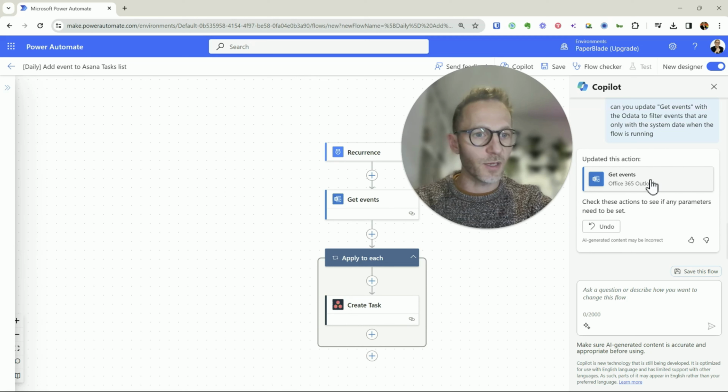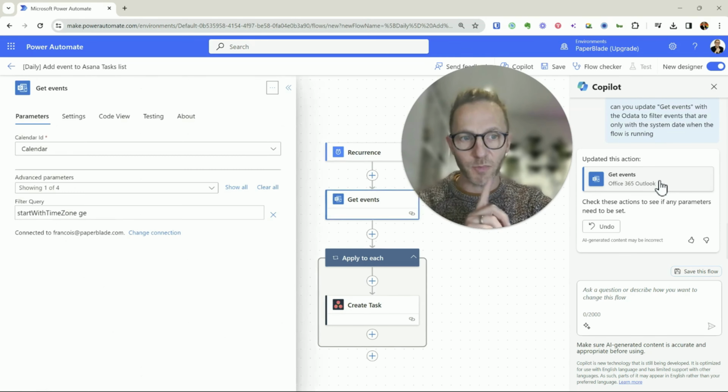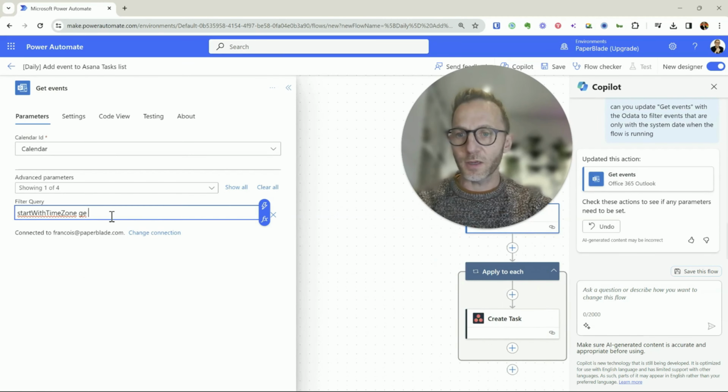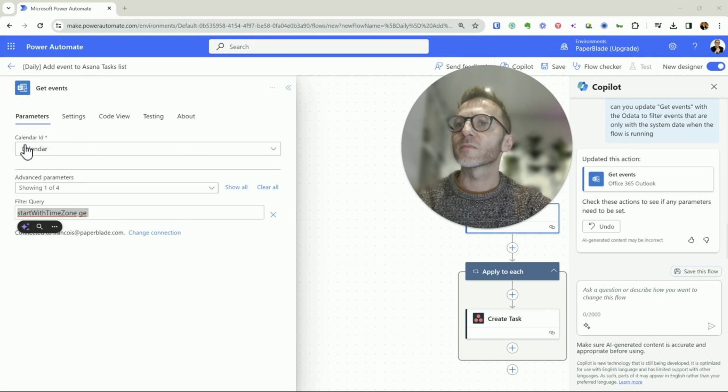Okay, so it's not bad. It's telling me to check this action and see the parameter that needs to be set. So it doesn't say Copilot has done it for us. Okay, let's have a look. And as you can see, well, it looks very, very strange, right? This filter query. I'm trying to see if it's on multiple lines, but I don't think it is.